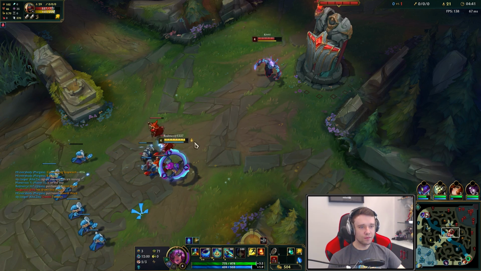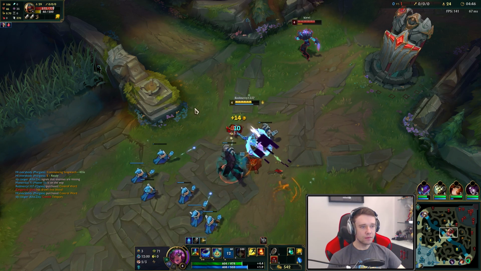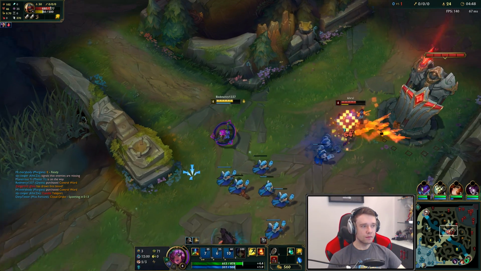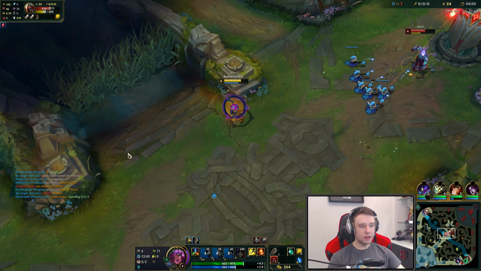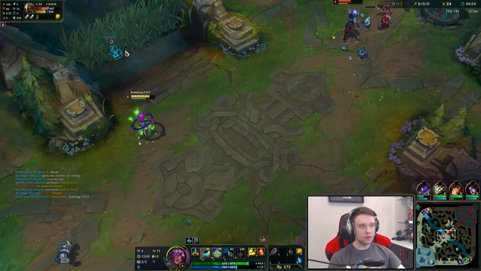Come here. Come here, Mr. Zed. Okay, he's way too close to tower now. That's going to proc my Lethal Tempo, though. Yeah, that's going to proc it. So now we're going to get a new one. Once again, boys and girls.